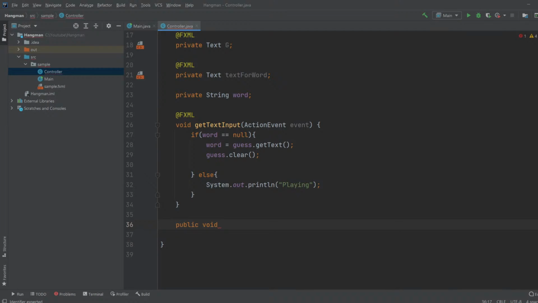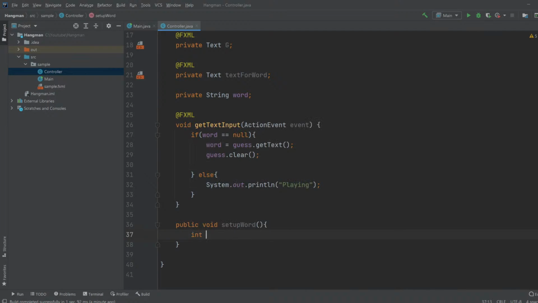So I would just do public void setup word, and we can either give it the word or we can just do it more statically, but this is fine for now. So we just set up the word, we just call a method, it just very simply checks the word and gets the size.